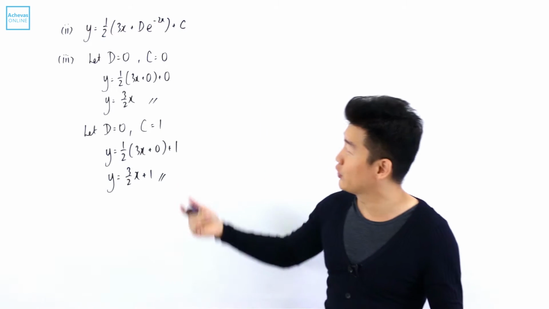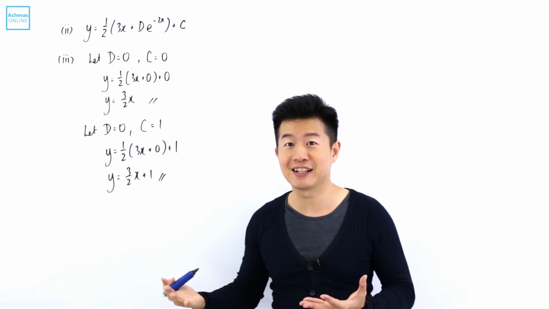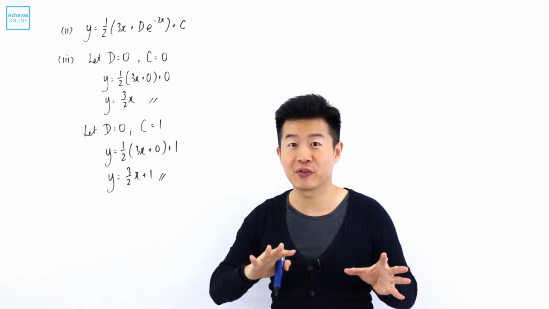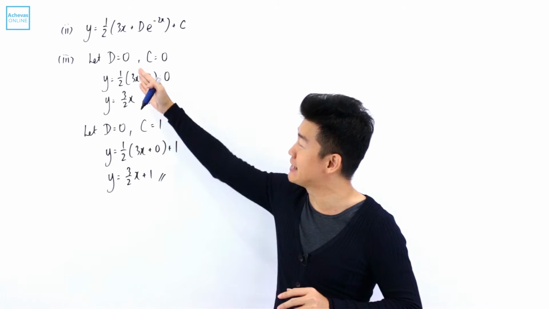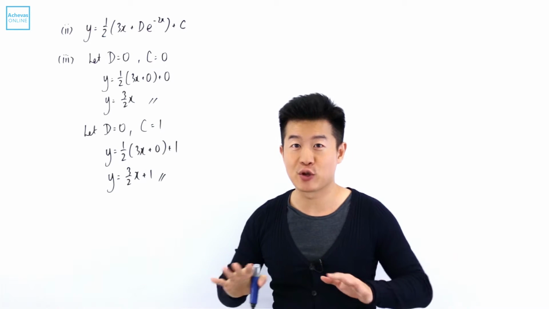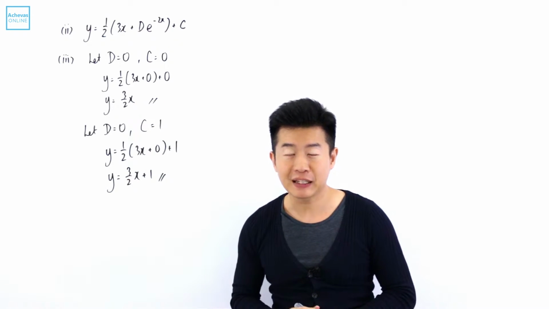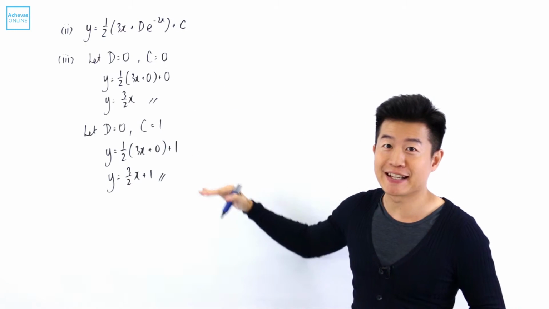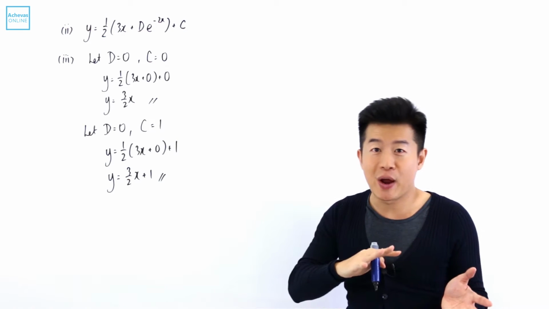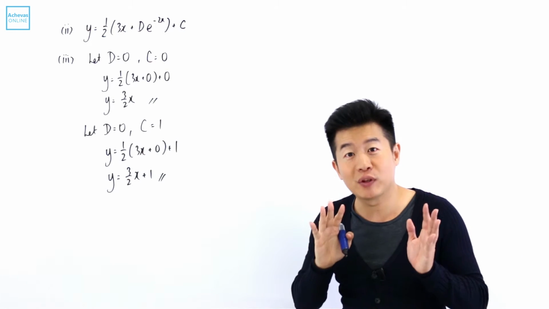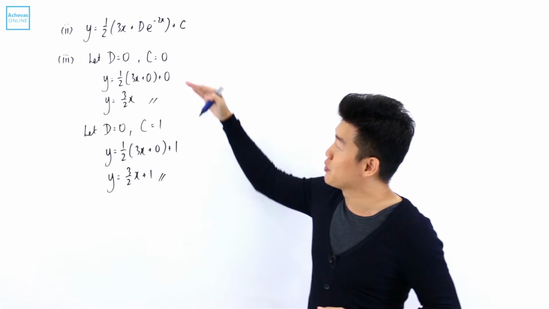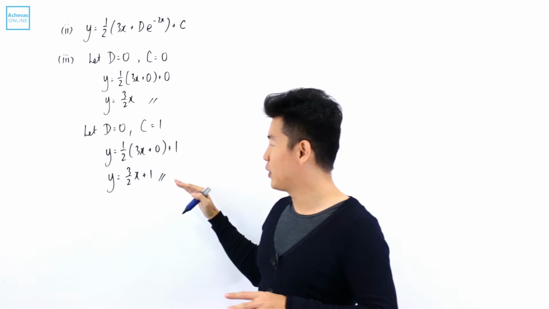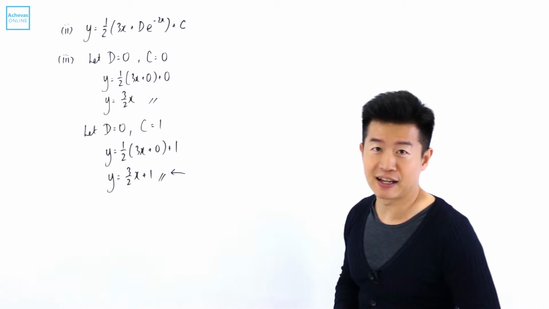You can just go for different values of c to get the other members of the family of curves that are straight lines. As long as d is equal to 0, the answers that you have gotten should be accepted. Now what we need to do is to choose one of the lines that we have and sketch it together with one of the curves where the asymptote of that curve is going to be represented by either of the lines. So we are going to choose one of the lines first. What I'm going to do is go for this line.